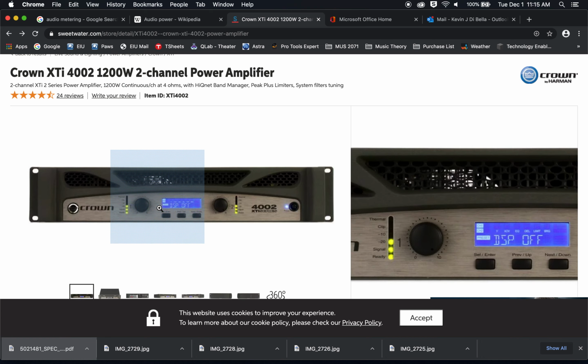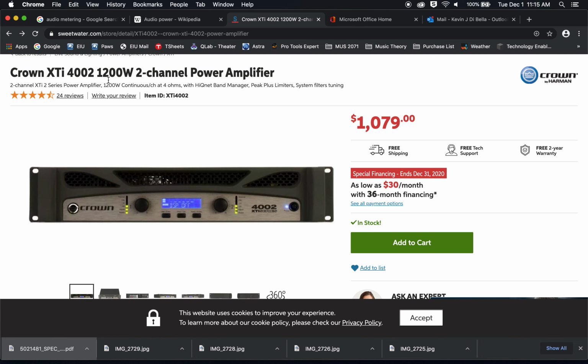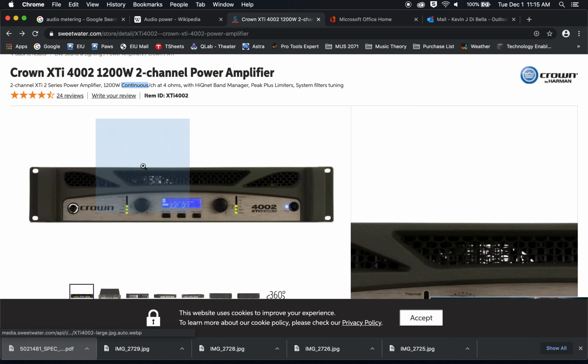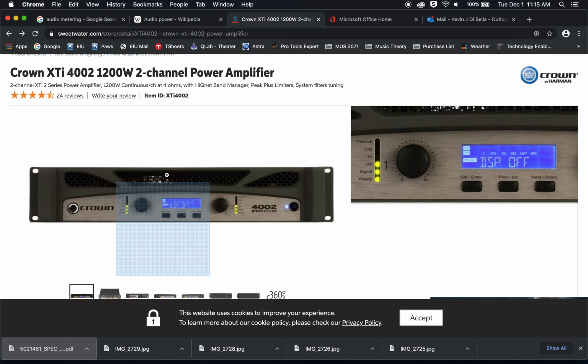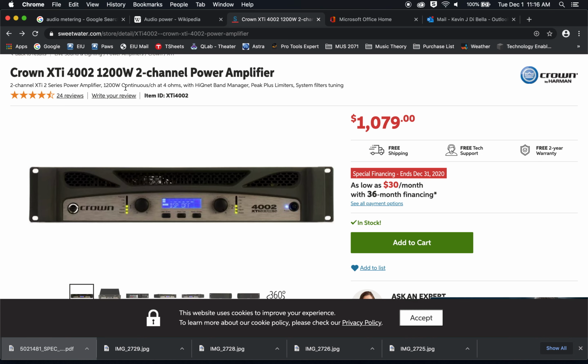So that means that this amp probably can handle many, many times that 1200 watts at instantaneous moments. Otherwise, if it was a 1200 watt amp, like maximum, you could not run it continuously at that power rating. So if this is saying 1200 watts continuous, it means that for momentary spikes in voltage, it can handle significantly more than that.